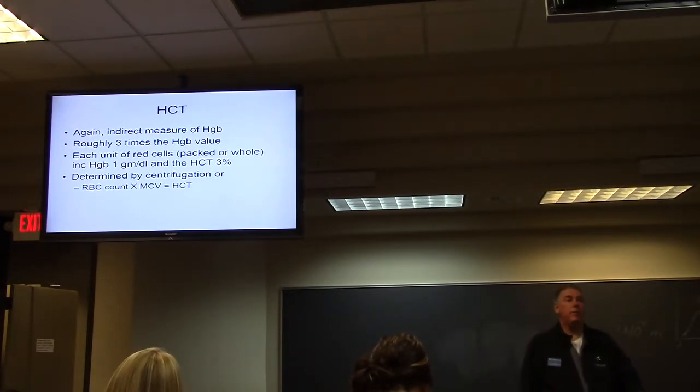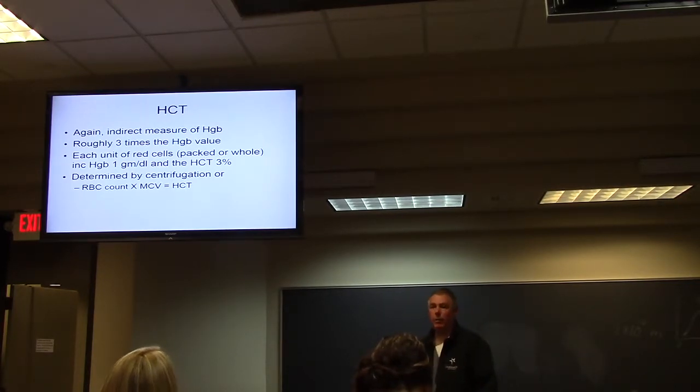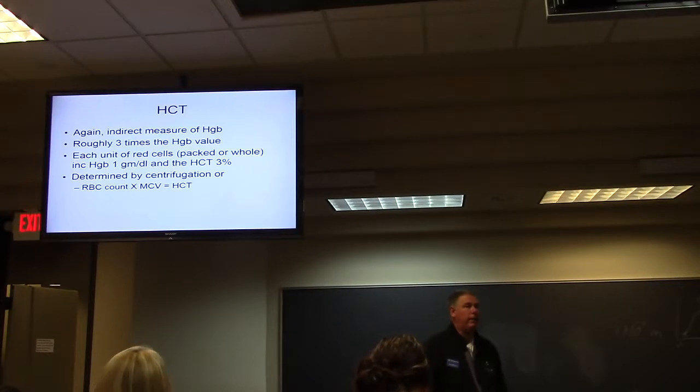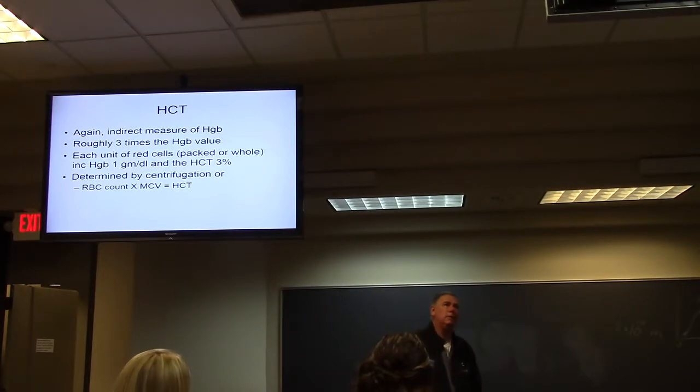Anyway, the thing you should appreciate is that the hematocrit is roughly 3 times the hemoglobin. So if your hemoglobin is 15, you can expect your hematocrit is 45. That would not be the case in the macrocytic or microcytic cells that I drew on the board. That's when you will find aberrancies there.